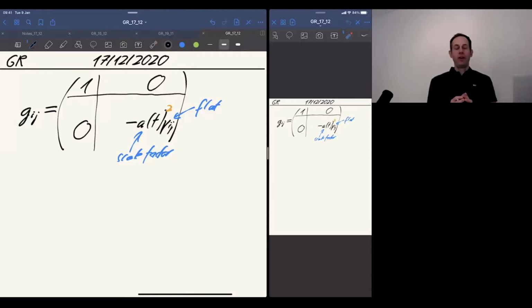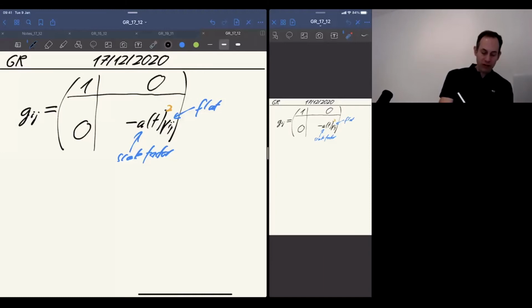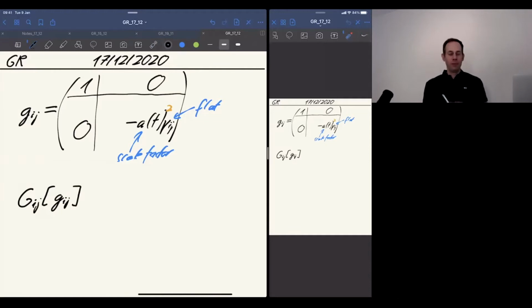Okay, so far no Einstein equation has been used. That just follows purely from the symmetry. But of course, you can now insert that metric into the Einstein field equation. The Einstein field equation has, of course, the Einstein tensor. And this tensor, as you well know, depends on the metric and its derivatives and so on. So that's the left-hand side of the Einstein field equation.